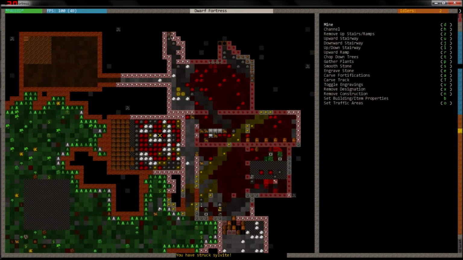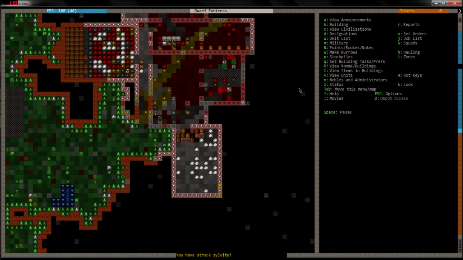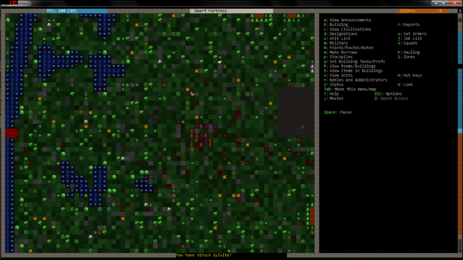We need more than... Ooh, there's more down here. Awesome. We need much, much, much more stuff. Stuff and things. We need a lot of it. Ah, man. We need that bridge.